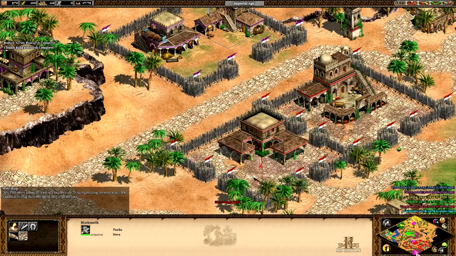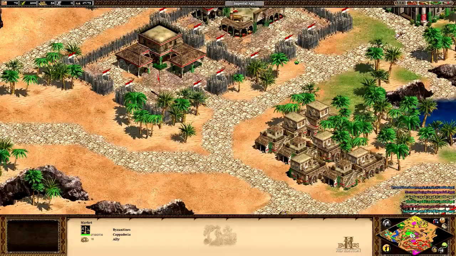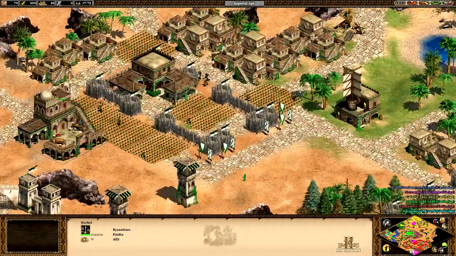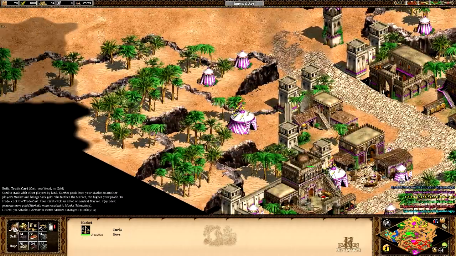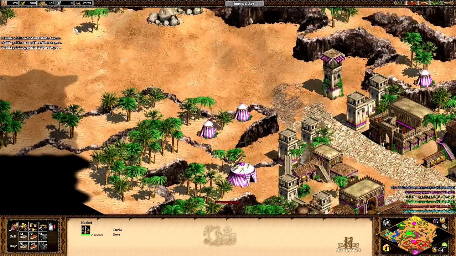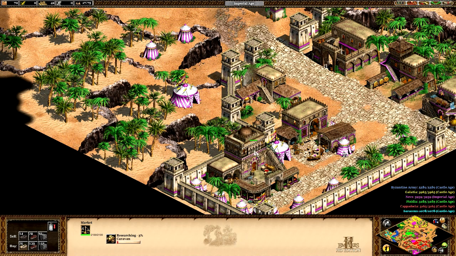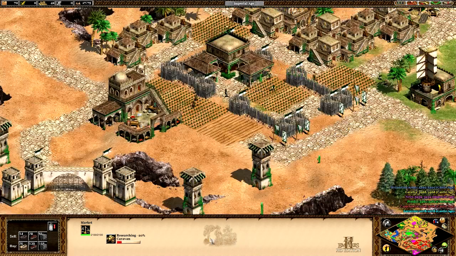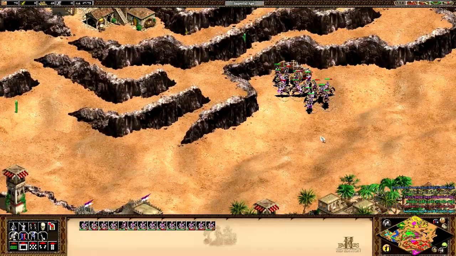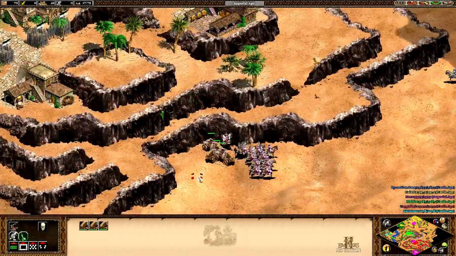Not enough food. Don't really need wood right now. Not enough mana. Let's see. Might be worth spawning a few trade carts. Speed things along a bit. Make sure they go faster. Awesome. Now we've got some heavy cavalry with some nice upgrades going on.